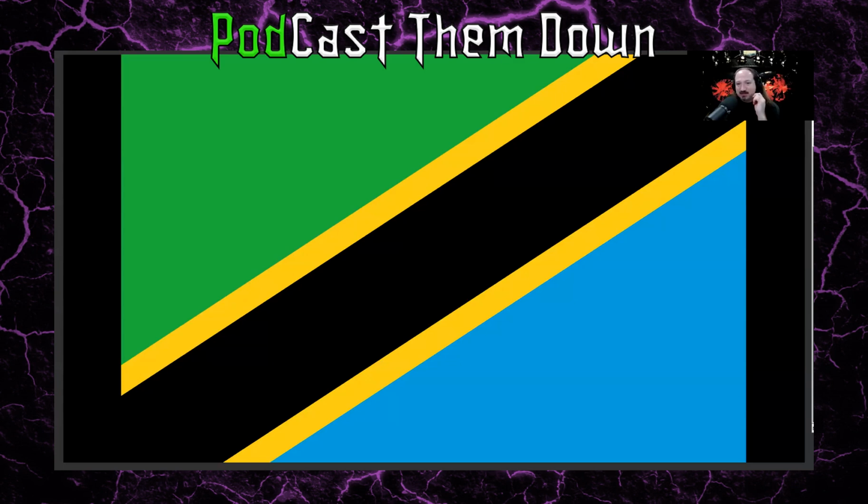The flag was inspired by the flags of Tanganyika and Zanzibar, two states which merged in order to create Tanzania. The green field is borrowed from the flag of Tanganyika, and it refers to the agricultural tradition in this area and its lush vegetation. Blue reminds of the Indian Ocean surrounding Zanzibar. Zanzibar is not an island. The black color represents the original inhabitants of Tanzania, and yellow symbolizes the country's mineral wealth.